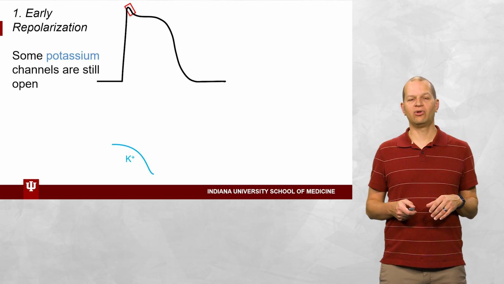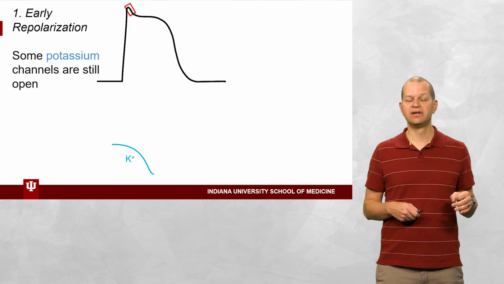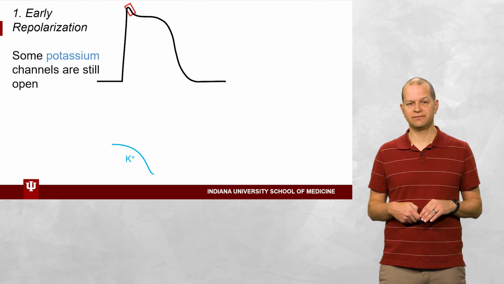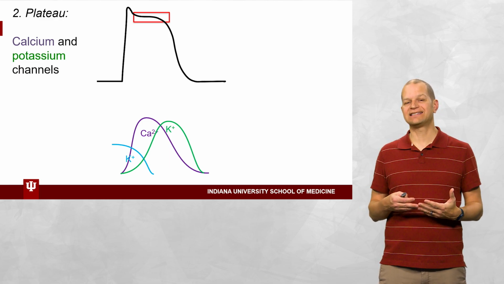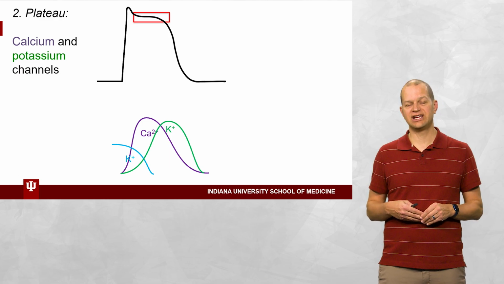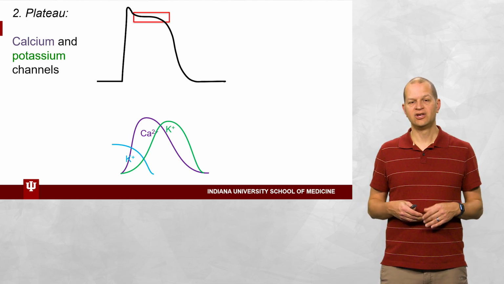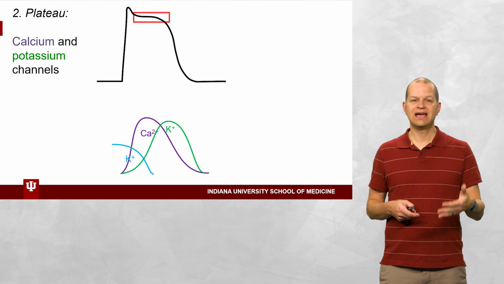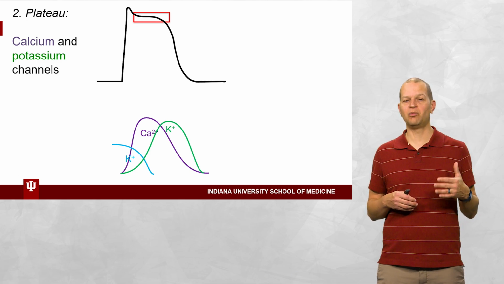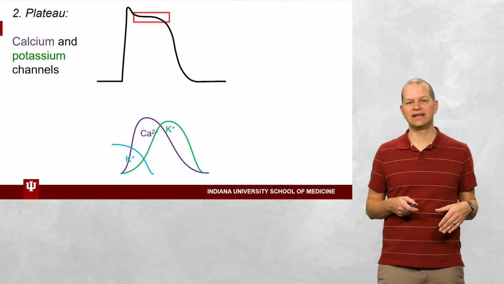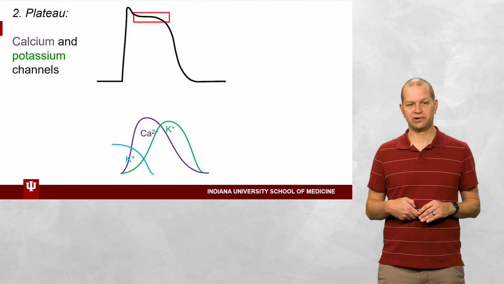Then we have this early repolarization. What's happening is that there are some potassium channels that are still open from when we were undergoing depolarization. Then what happens during plateau is another set of potassium channels opens, and you're not going to ever have to differentiate between the two types of potassium channels. Additionally, we have calcium channels that open. So as a result, we have calcium going in and potassium going out. And they essentially balance each other out. If anything, there's still more potassium leaving than calcium going in, and so it's more of a downhill as opposed to a plateau, but it's a much gentler slope.